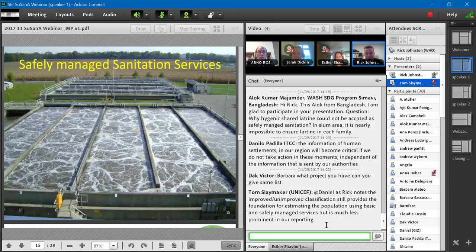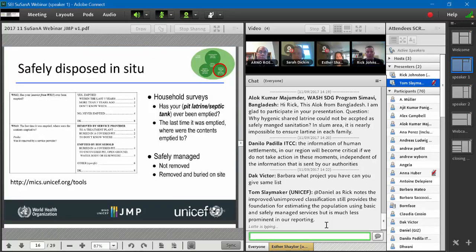So there is a big discussion going on at the moment about where countries are in terms of safe management of sanitation services, and what is a realistic target for them to be aiming for by 2030. But let's have a look at those 3 different routes that Rick mentioned. So once we have identified the proportion using improved sanitation facilities, and we've split them out into on-site facilities and those with a sewer connection, we can then go into more detail looking at these 3 possible routes to safely managed. And the first route here highlighted is safely disposed in situ.